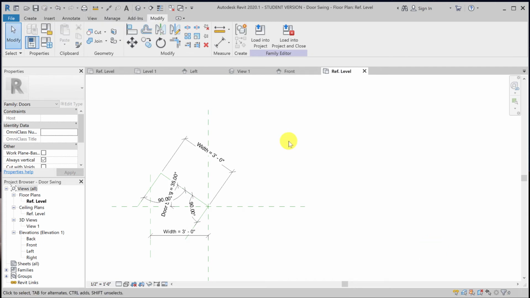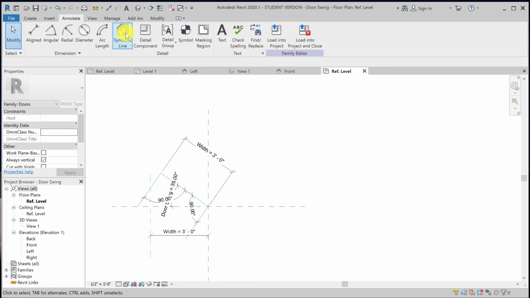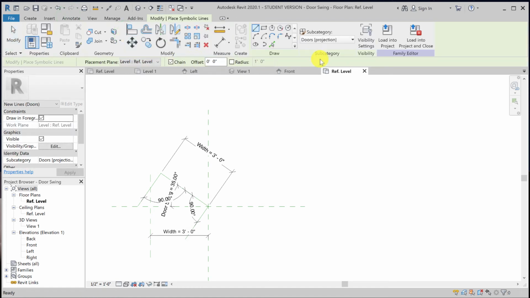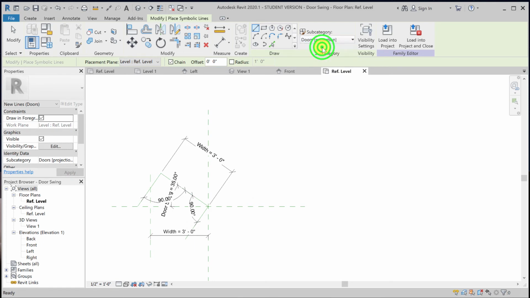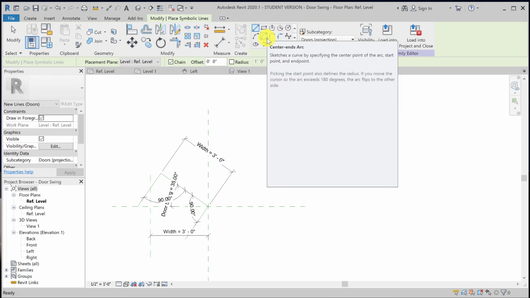The last thing that we're going to do here is place a symbolic line that represents the swing of the door, that arc that shows the swing of the door. So Annotate, Symbolic Line. Okay, I will use Doors, Projection Line for that, and the tool that I'm going to use is Center Ends Arc.